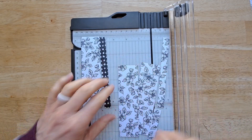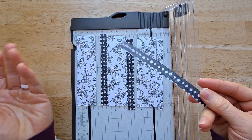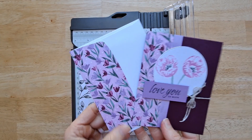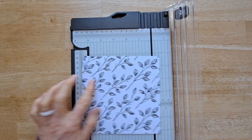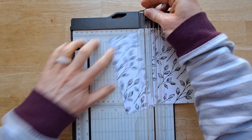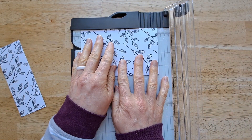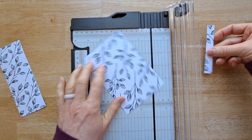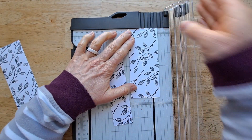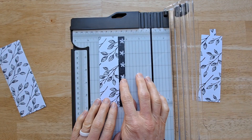Each of these sets will make one card, and your only piece of scrap is this one. The other option is if you want to make one card and also a flap for your envelope. You're going to take your six by six sheet and cut two and a quarter inches off while it's still a six by six, because you need six inches by two and a quarter inches to cover the flap of your envelope. Then rotate and cut it down to five and a half inches — your card base size — and cut the two strips for your card, which are one and a half inches and a half inch. The rest will be scrap, but you could turn it into another one and a half by half inch strip.